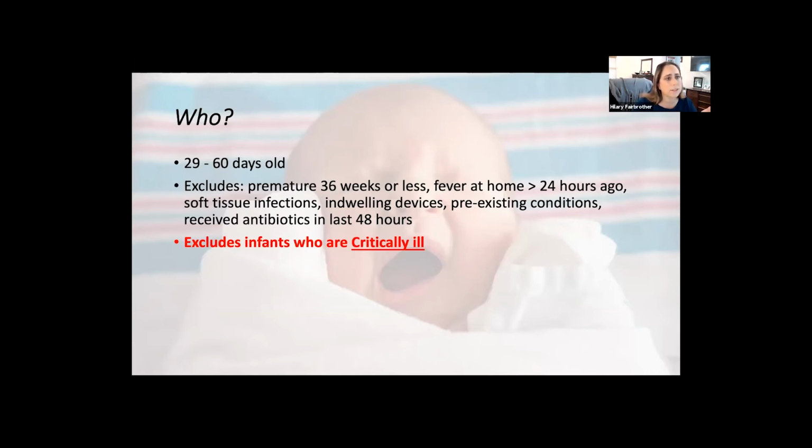But this might not be the same definition for everyone. And without explanation, this leaves a little wiggle room. Listen, most children in this country are not seen in a pediatric emergency department, and they're not seen by providers who see a large volume of critical pediatric patients. So I think we have a diversity of opinion as to what is critically ill.